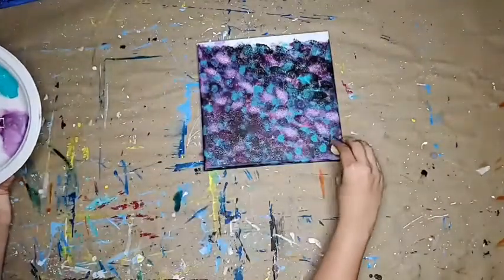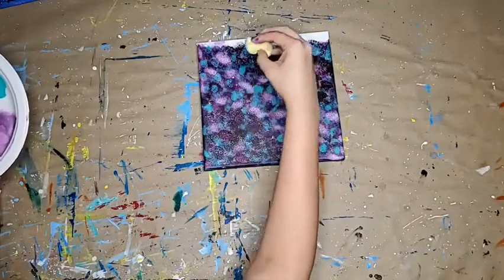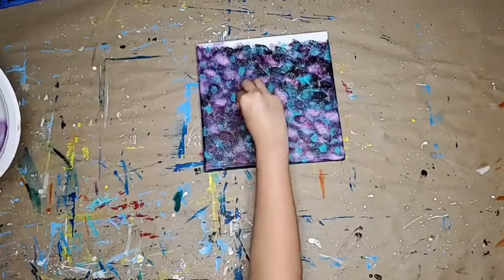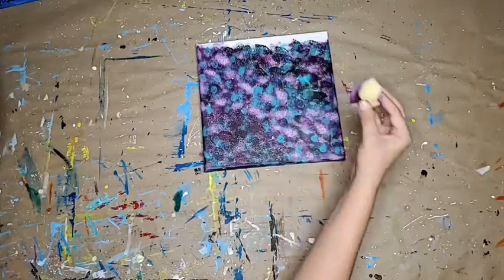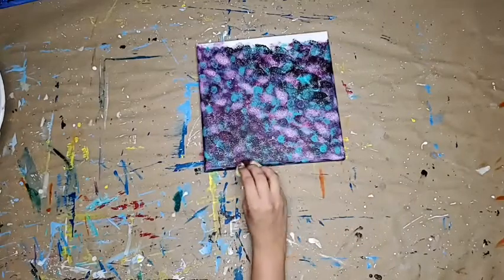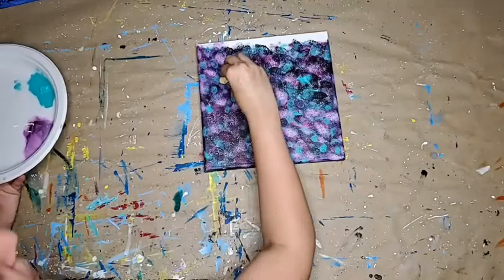And really, I find myself sometimes just continuing, and then I get to a point where I'm like, oh, I should have stopped like 10 minutes ago. That still happens to me all this time. I've been painting for many, many years, and I still have those whoops. Remember earlier how I said I have like 5 to 10 happy accidents per painting? Yeah. Okay, I think this is good.